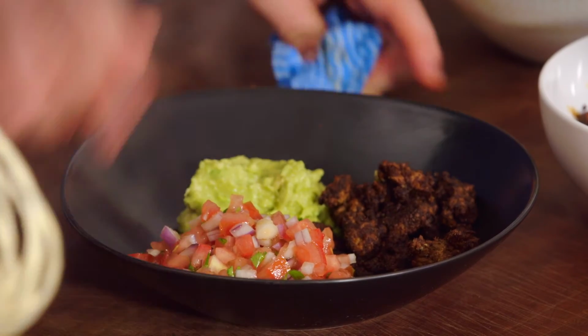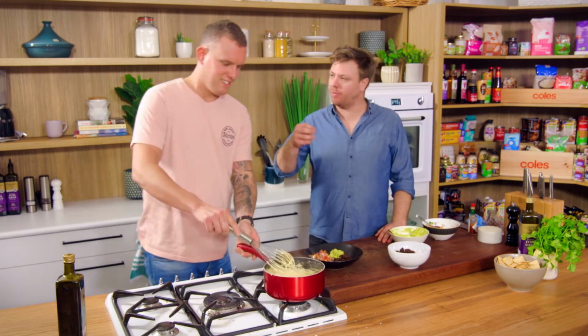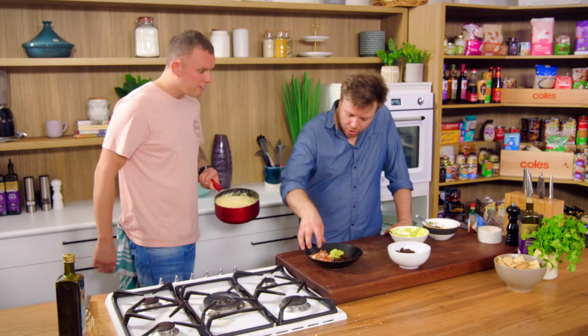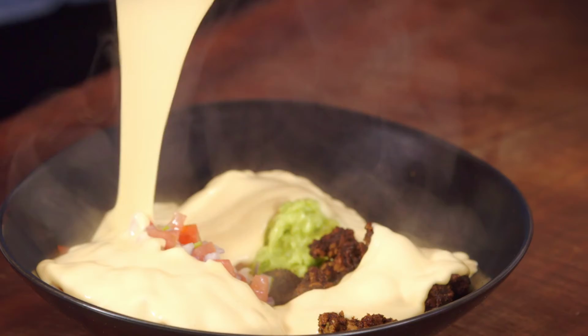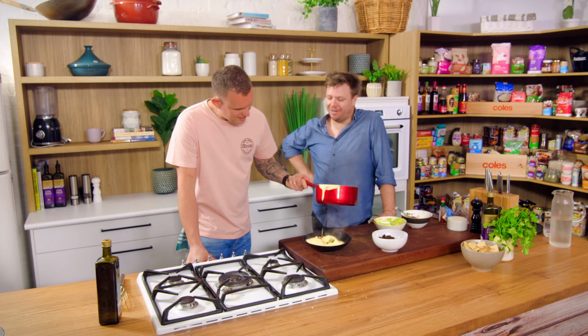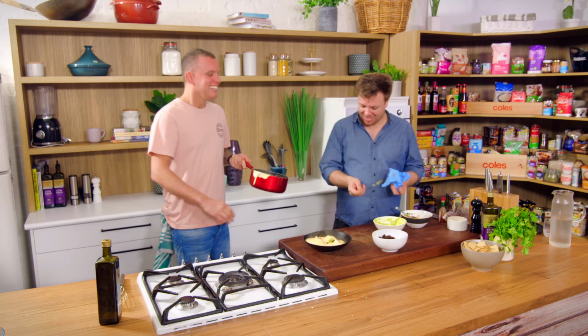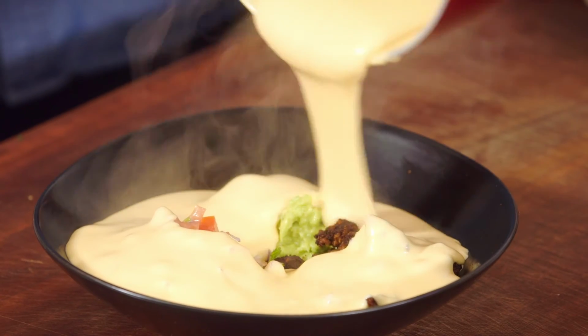And we're going to literally just pour this over the top. Can I do that? Yeah, go on. And this is the texture we're after. You know how I said you want that coating texture? You'll see when you pour this, it will stick to everything. It'll stick to your bones on the inside. Cover it. You want to see a little bit of stuff, and I'll also add some more, but you want to cover it because you want the cheese to warm everything up a little bit. I know, it looks crazy, right? But I can't wait till you try it. You're going to love it. Go all of it. Make sure they can see it. I'm going to top it with other stuff, that's fine.